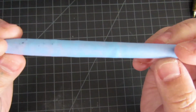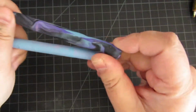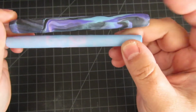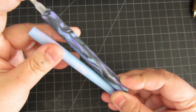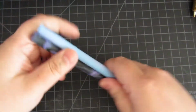This one didn't turn out so well. There's a bubble and whatever. I never ended up sealing these. I haven't tried making pens again, but I'm going to. I really want to make some fat, thick diamond painting polymer clay pens. I think that would be fun. So these are just whatever ones that I've never used before, and they're not sealed or anything, so whatever, they're in my collection.